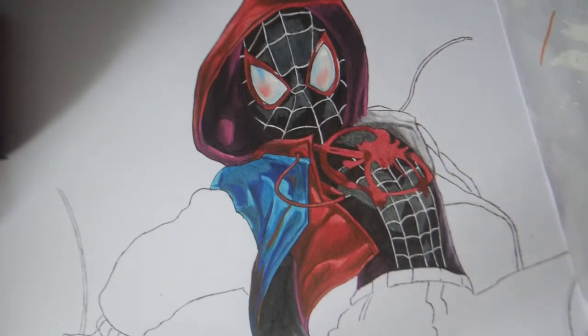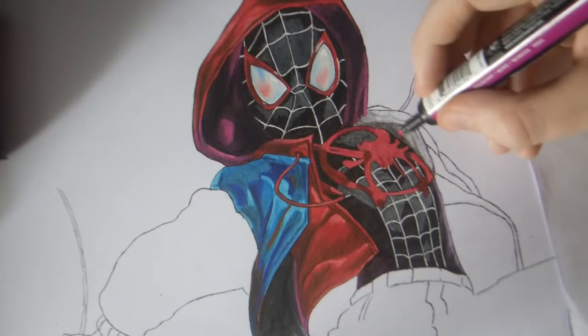Not going to be there. So we're going to go over this bit. Is it that pink? So obviously you just test to see the colour. I think it's that one. I mean, if not, it honestly doesn't matter.